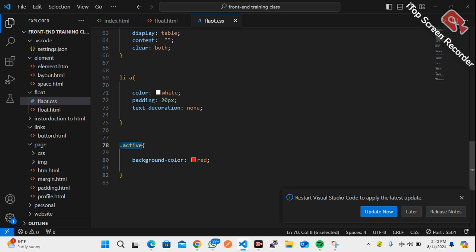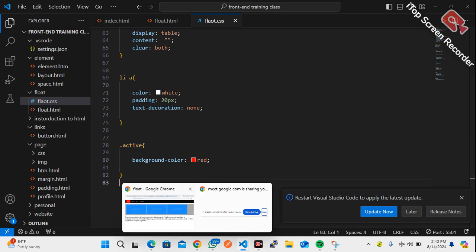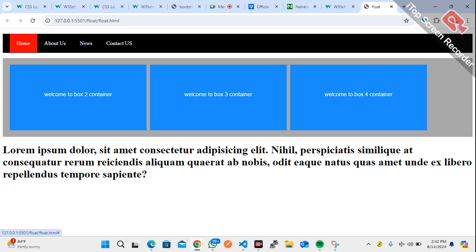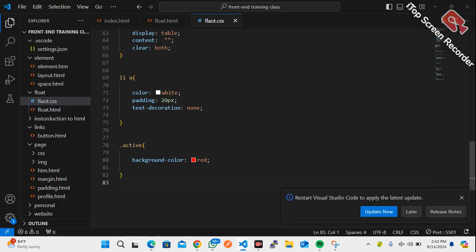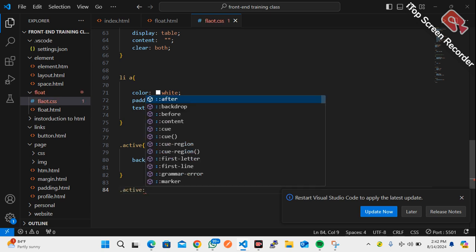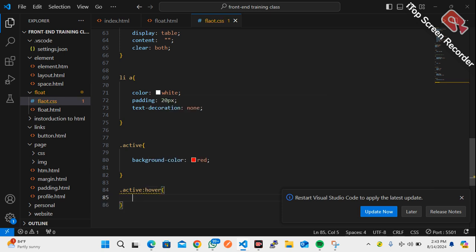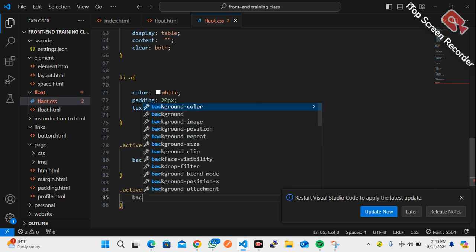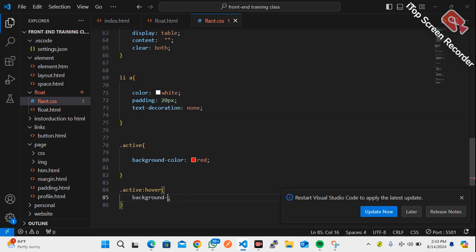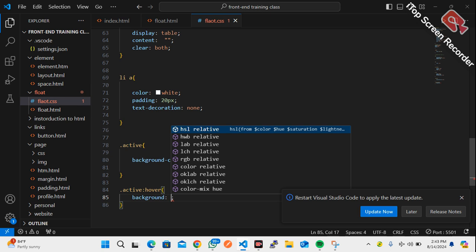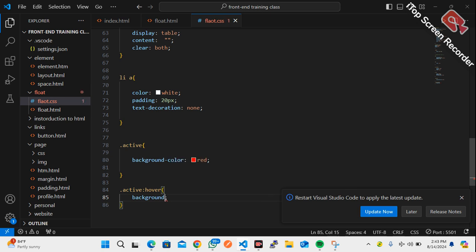Let's do it this way. When you hover, you should give it a lighter black, not black. So we call the li, call the a, which is here. Then here drop and put hover. So we say background, the black, but the black we are giving it should be a lighter black.